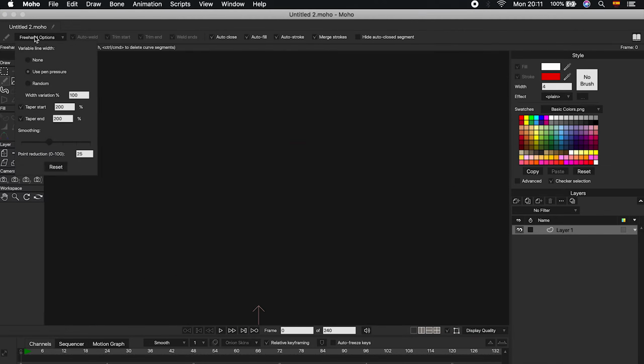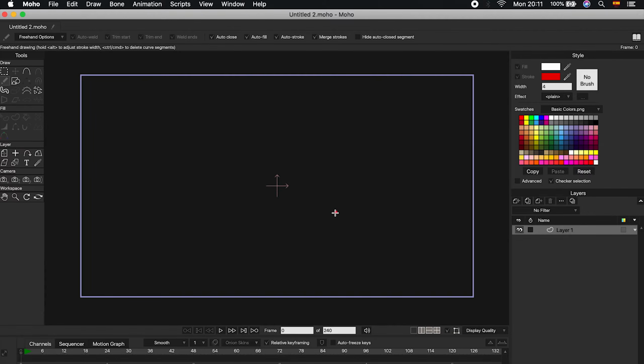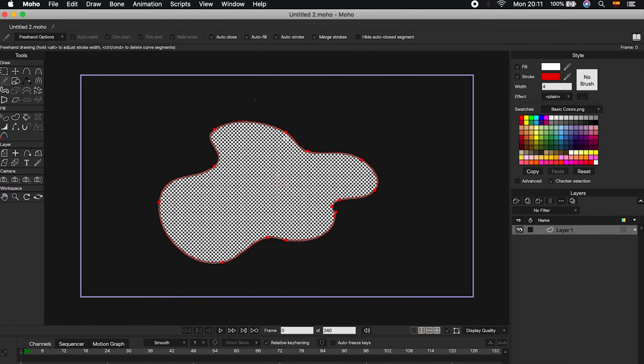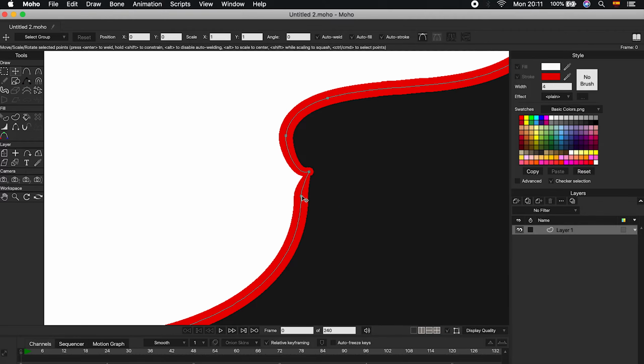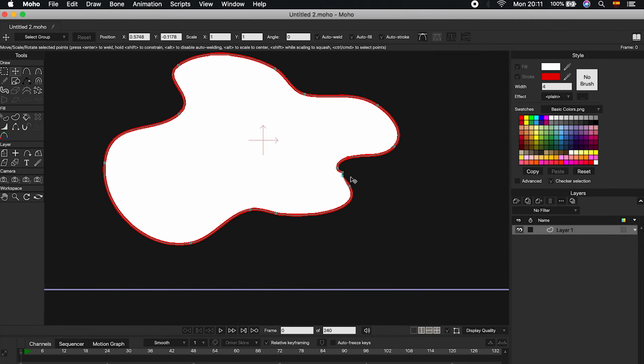The smoothing tool will help us to have a more fluid stroke when we are drawing, mainly if we do not have a very steady hand. With this tool, we can draw a basic object which we can then modify by adjusting its vertices like any other object.